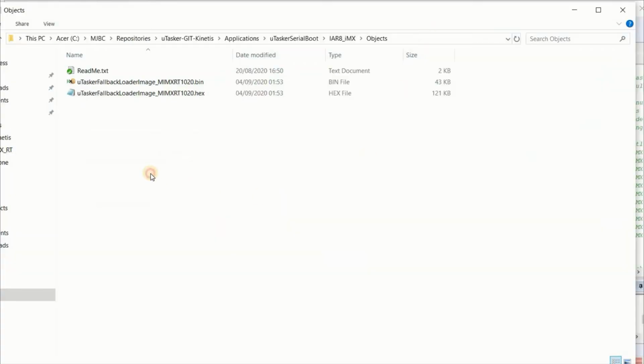I now find in my output directory two files, one called MicroTasker fallback loader image and the name of the device, and the second one as a hex file. Now this could be loaded to the board. It contains the bare minimum bootloader combined with an encrypted version of the fallback loader. The hex file is mainly used by Teensy 4 users because that is the loading format which they require.